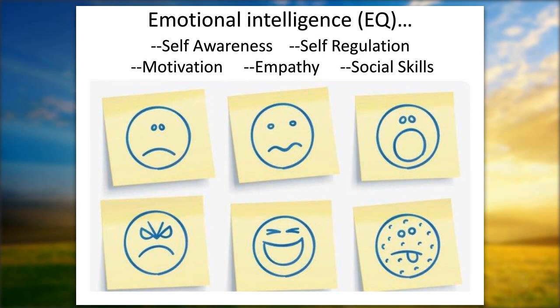Now, there are 5 areas that are measured in the assessment: your level of self-awareness, self-regulation, motivation, empathy, and social skills. And so the skills for raising EQ can be learned. So if you look, the other 2 sciences, the what puts gas in your tank and your style, how you drive, our goal is not to change any of that. You want to be you and bring the best of you to your work, your strengths, and you want a role that supports or uses those strengths, and then you also just want to manage the blind spots.